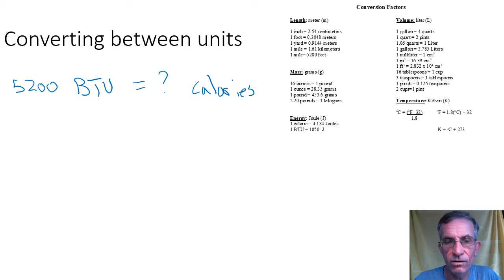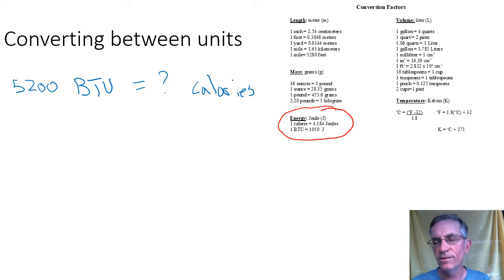So with this one, I'm going to get you to help me out a little bit because you saw me do a couple of these so far. So let's see how it goes. So first thing I want you to think about is when you want to go from BTUs to calories. By the way, these are units of energy, so you need to look down here, and again, you might want to print this if you can't read it. I want you to tell me how many steps would you have to do this in?